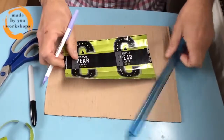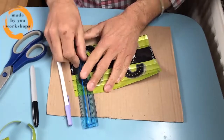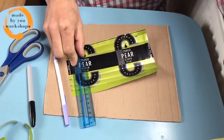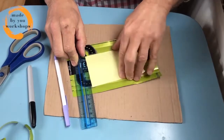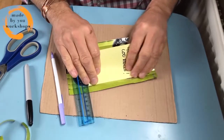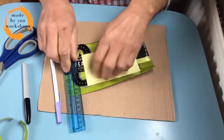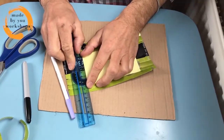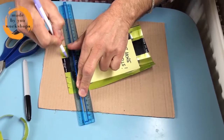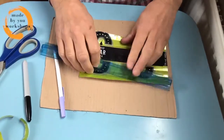Then I'm going to do the same again crossways. First of all, I need to square my line with these lines here. I just use a post-it note or something like that to give me a right angle on my lines. I line that up onto the metal like that, and then I know that this is now square down here, so I can now put a line down there. And I'm going to use the same dimensions again across.